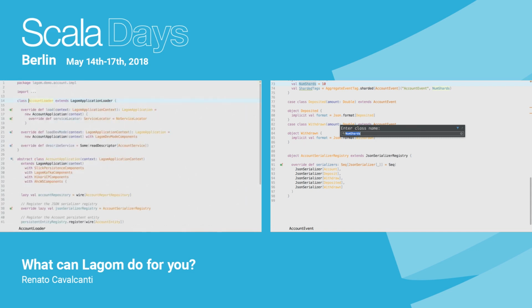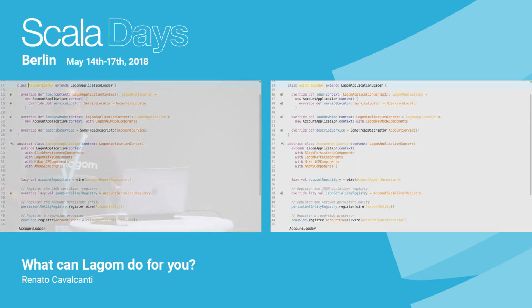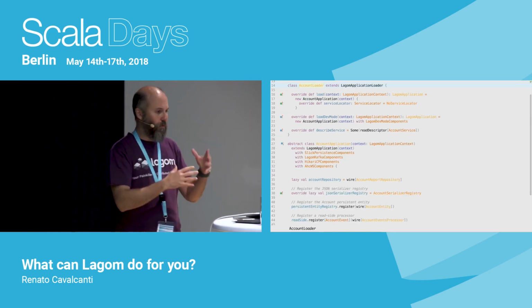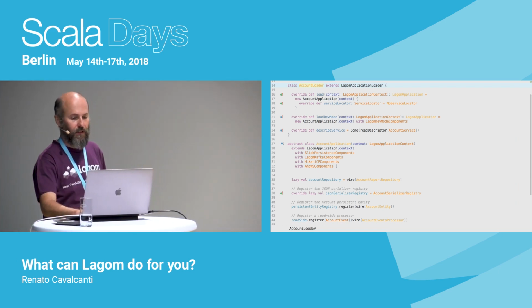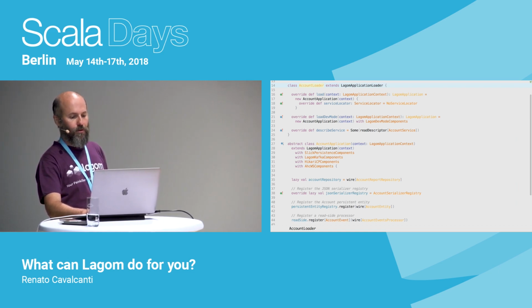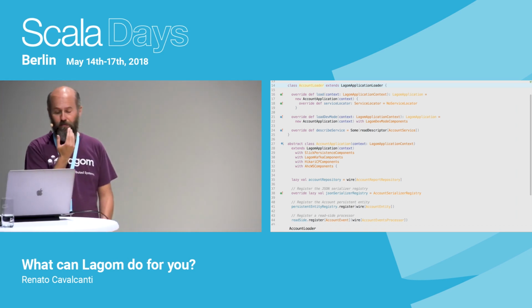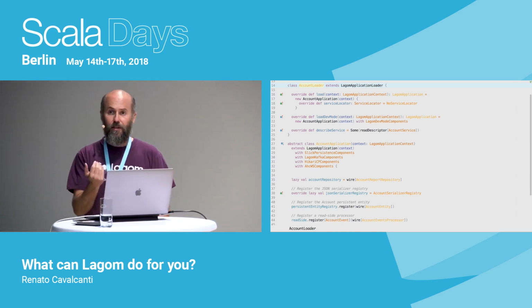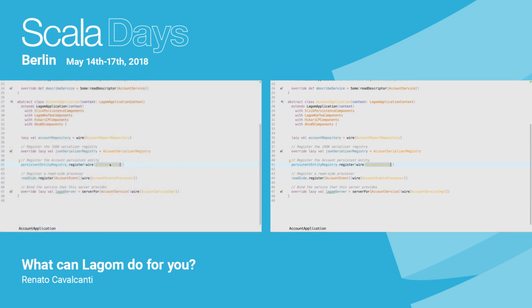So here is where you wire your application. In the Scala version of Lagom, you use MacWire to wire everything together. So you have those components. So you build your cake with that. And then at some point you have to declare to Lagom your persistence in the persistent entity registry. You say, okay, that's an entity that I want to be run inside an actor. I have also here the serializers. I have here the event processor.